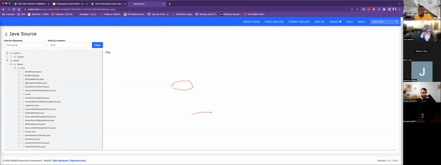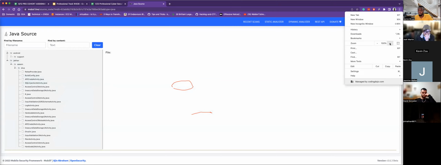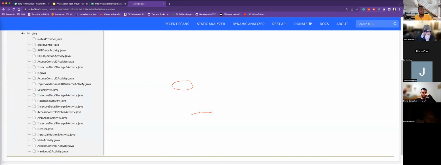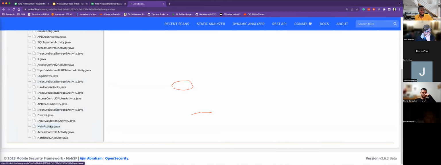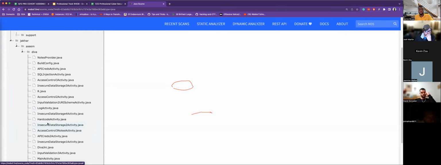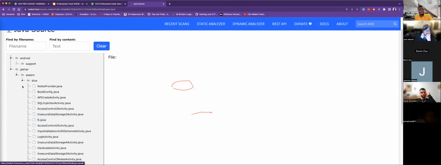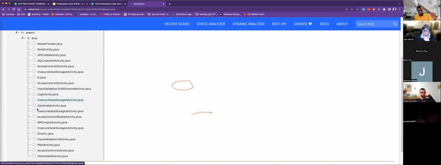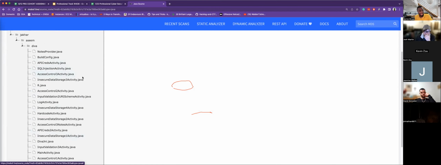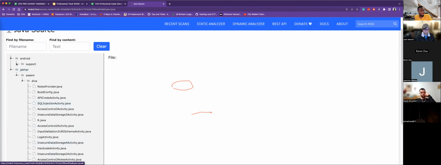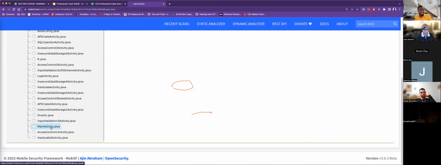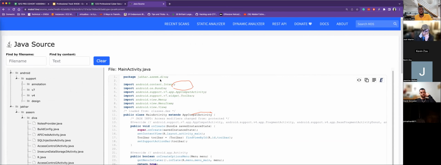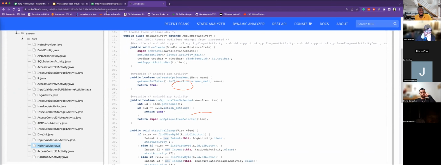And then you would notice that these are the applications. Can you see MainActivity.java here, right? This is the same thing that happens when you install an Android application. Once you install it, it will unzip it, take out the files, install the Java classes, and then your app will start to run. Interesting. So we have MainActivity.java here, and this is how it looks. These are raw code, proper object-oriented code.